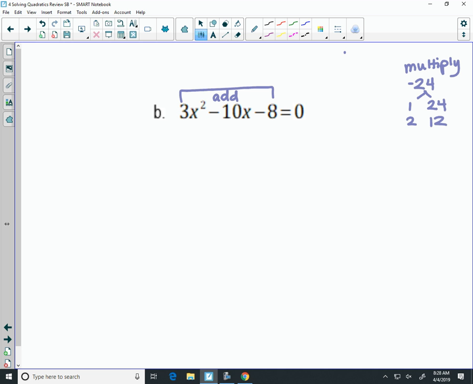2 and 12, 3 and 8 is what we just did. 4 and 6, 5 doesn't go in, and then I'm to 6. This one's a little tricky because when I was thinking 10, I haven't done this problem in a couple days, and I was thinking, oh, 6 and 4. Except if I'm multiplying to a negative, I need one negative and one positive. And 4 plus negative 6 would give me negative 2. So that's not our combination. This would give me negative 5. So we're getting closer, but that's not our combination. There's my negative 10.